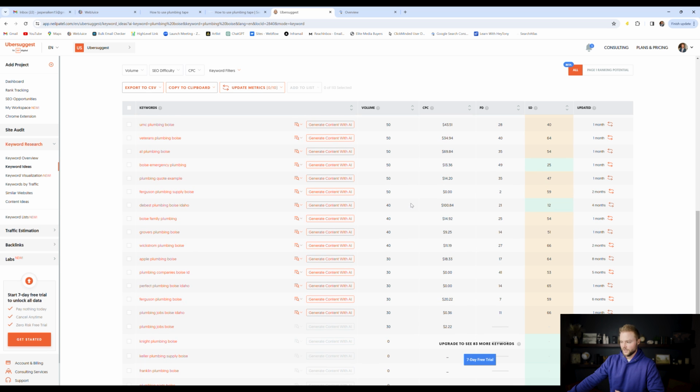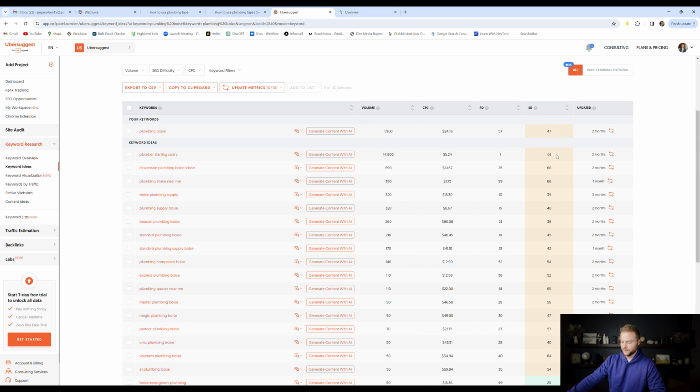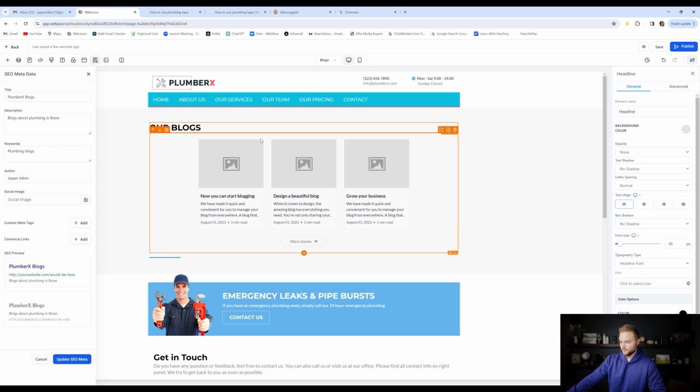And if we're ranking for 10 of these 50 search volume keywords, then it'll add up to like 500 searches per month. So over time, that's how you do SEO. You don't want to go for the keywords that everybody's competing for, because they'll be much harder to rank for. Inside of our website here, we can also mess with this SEO metadata.